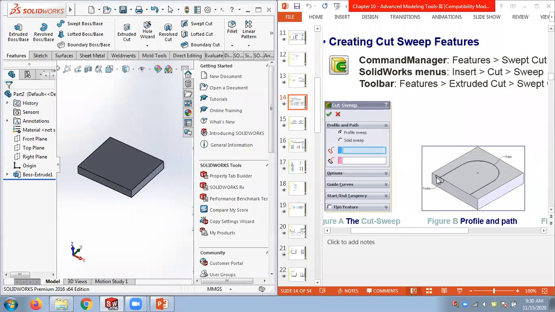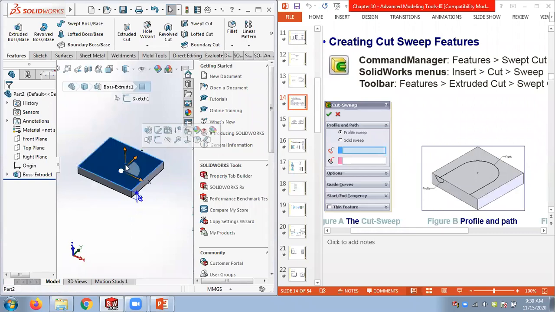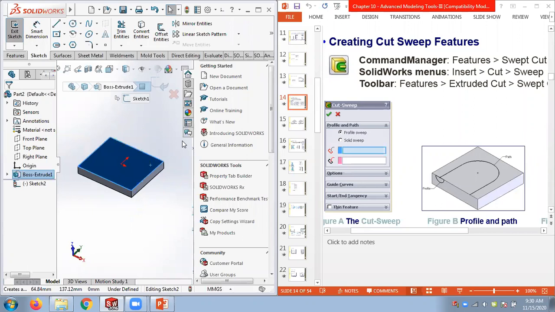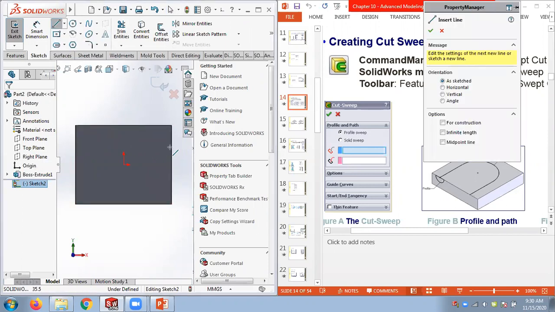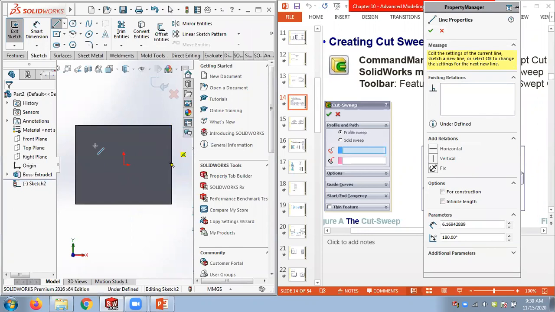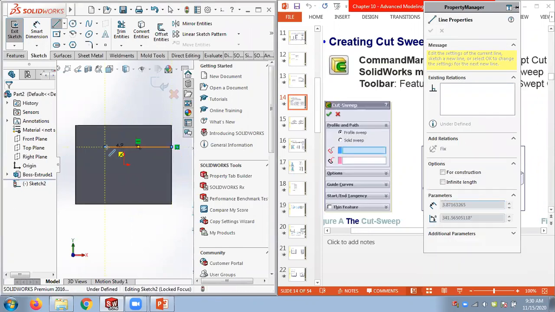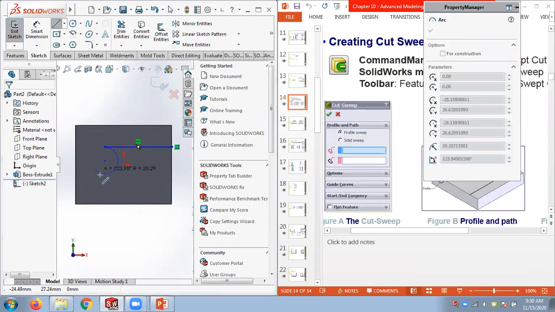Now I have to draw the path and the profile. So you can easily draw the path. Normally in SolidWorks we draw the path first. So we will start this, and I will use the line tool here and draw that path. You can use this line tool and get the arc also from the same tool.